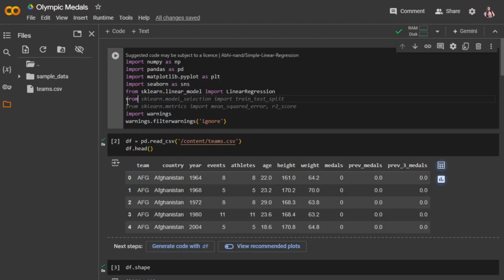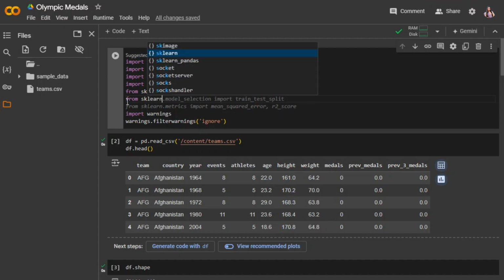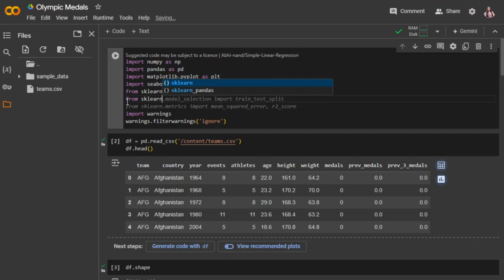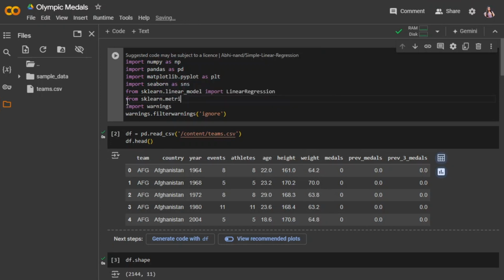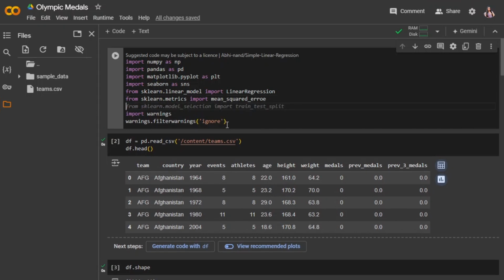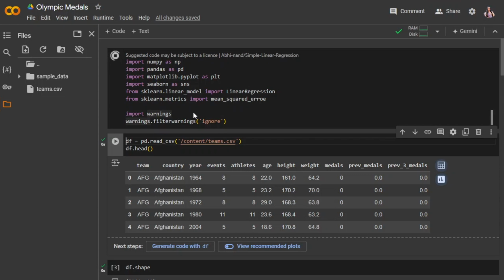So from sklearn dot metrics, I wanna import mean absolute error only, nothing else, right? Now let me just execute it.